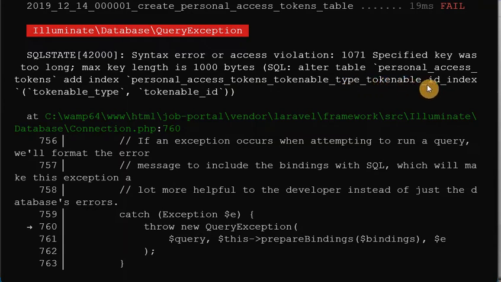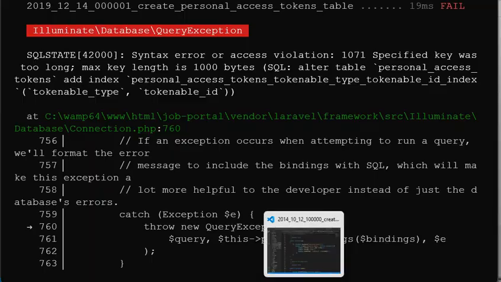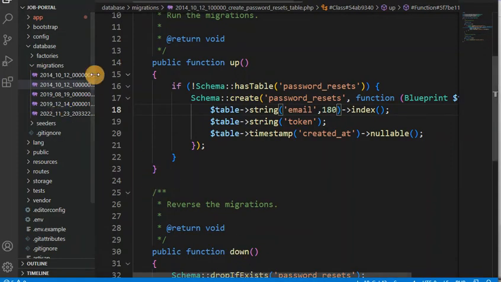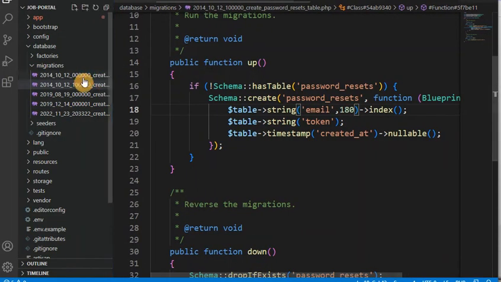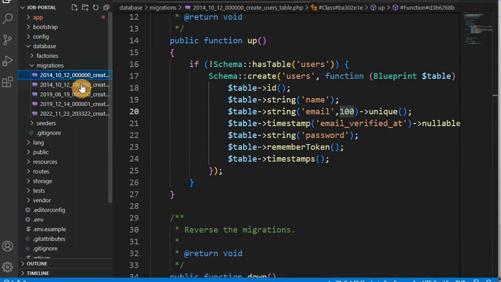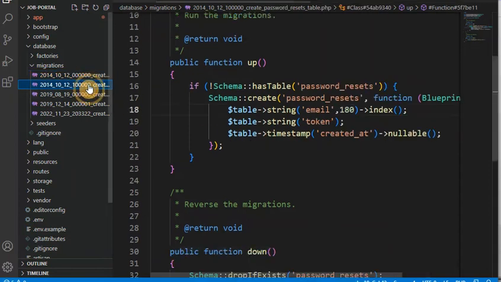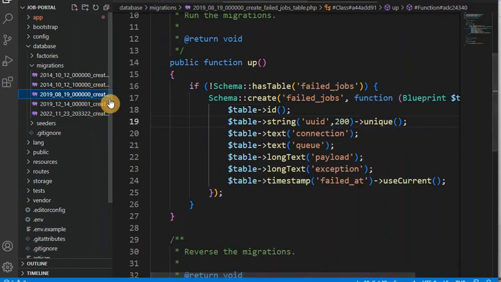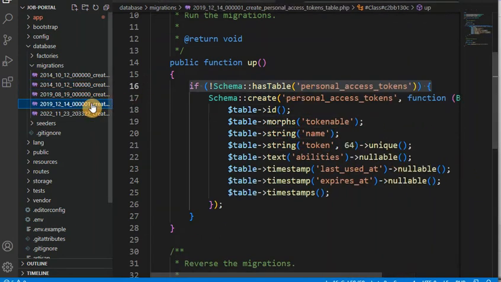and there is one ID index. So let me show, because this is a very common issue and it happens every time. We have to work on it because this is coming from the database engine limitation. And let me show you, all the indexes must have the proper size. You can see here all is okay, but here we are showing some error.